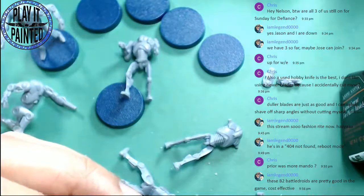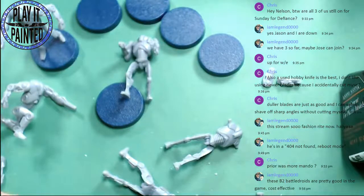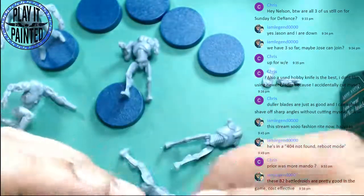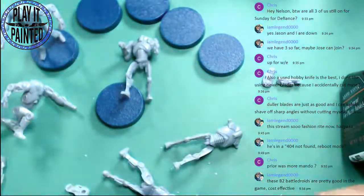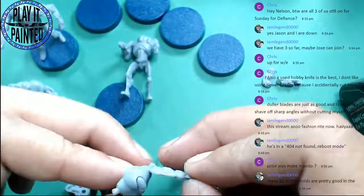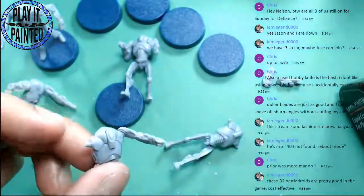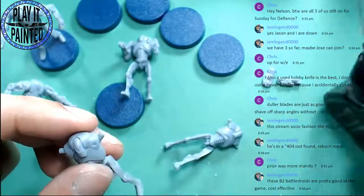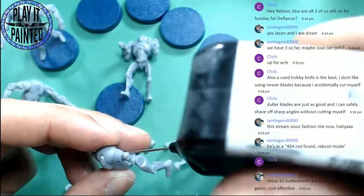The R2 battle droids are pretty good in the game, cost effective. Okay. So should I buy two boxes of these, Nelson? Is that what you're saying? So that I could paint this one? My poor son. He'll be so mad if I do it again. You did it again, Dad! You did it again. Alright. Ooh, look, this guy looks like he's in charge. I like that. You in charge, dude.